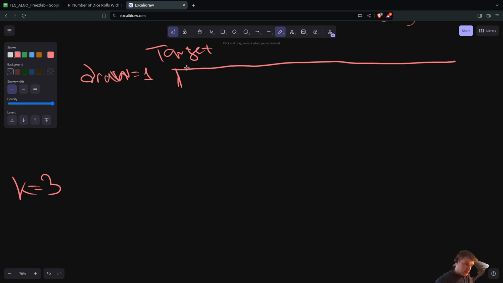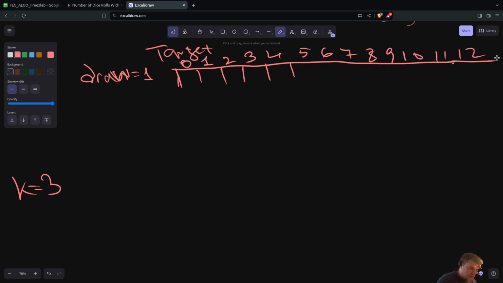So the target is 0, then target 1, then target 2, index 3 is target 3, index 4 is target 4, then 5, 6, 7, 8, 9, 10, 11, and 12. Assume that, and say we have n equals 3, like 3 draws.